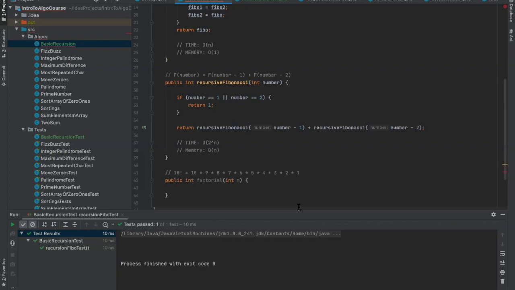Maybe some exist, but almost always, if there is an iterative approach, it will probably be more efficient. The problem is there are lots of problems where an iterative approach just does not exist.